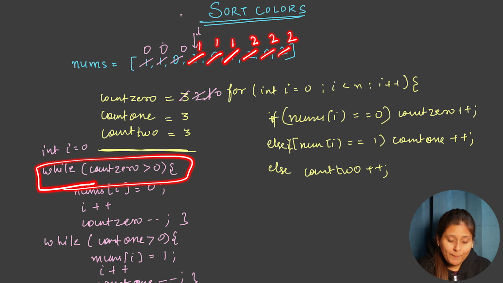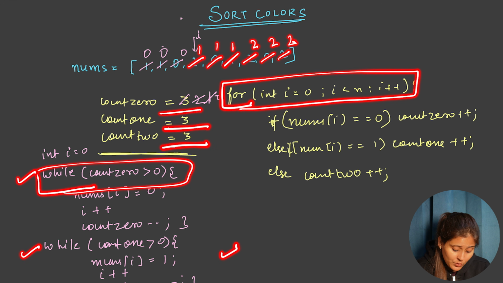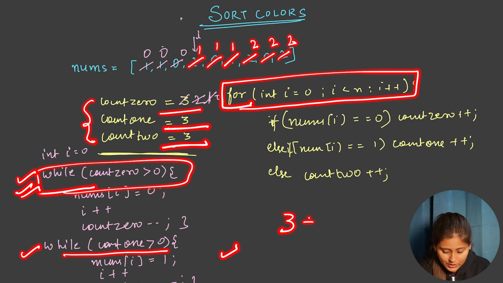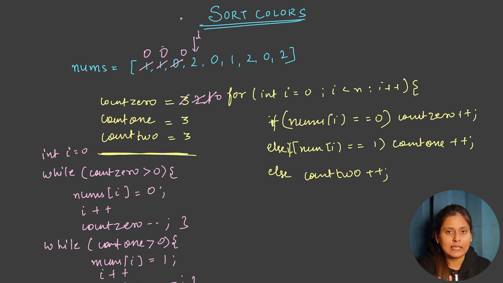But if you see more clearly, what is the time complexity in this case? The time complexity is O of n to count all 3 variables, and then you have run 3 while loops, correct? One for 0 count, one for 1 count and one for 2 count, and if you sum it all, it will be nothing but O of n, correct? Why? Because this while loop we are running for 3 times. Now for count 1 you are running for 3 times. Now for count 2 also, because the count is 3, you will run for 3 times. So total you are running for 9 times, and 9 is nothing but the length of the nums. So in total the time complexity in this case is O of 2n, which is nothing but O of n.